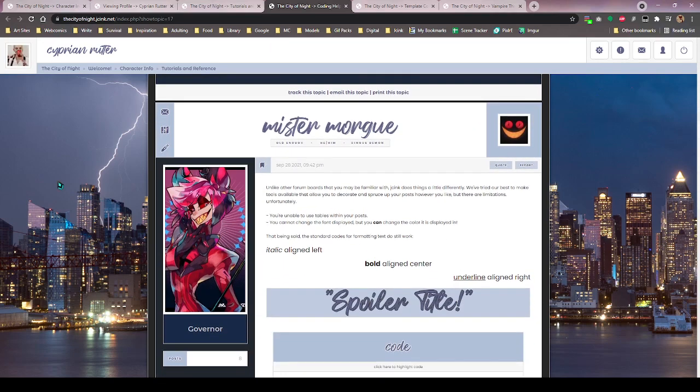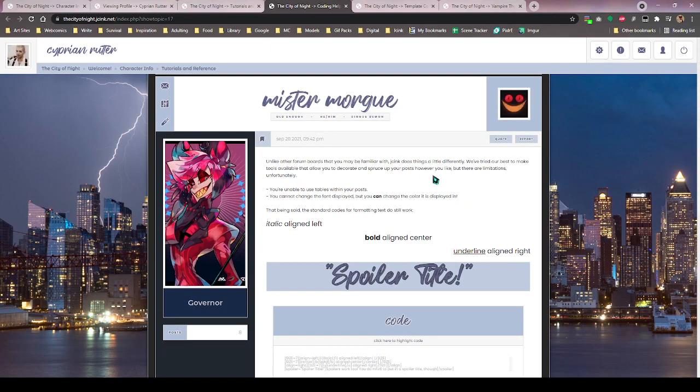Morg's coding help is basically to teach you how to do things like they were done on E, because E has a bit more functionality within the post itself, versus JSync has way more functionality around the posts, and on the board in general. Morg did everything in his power to make this as similar as possible, and to give you as many options as possible.